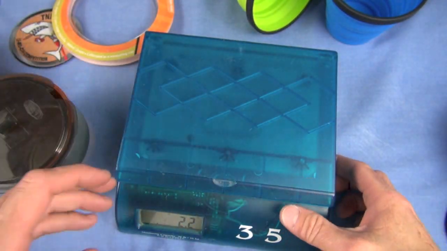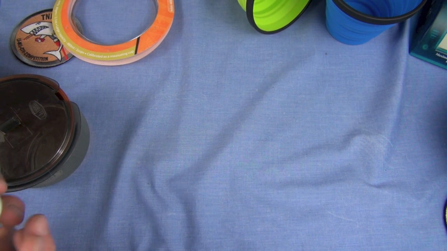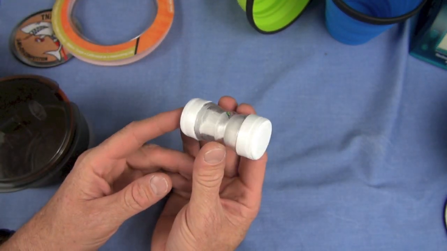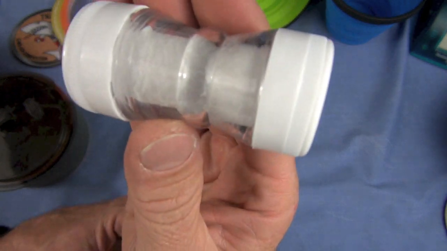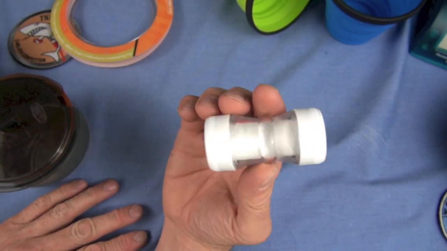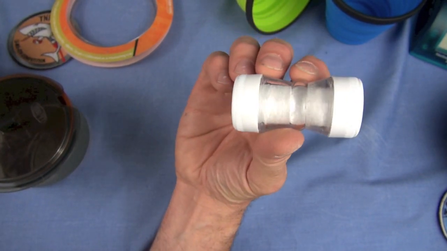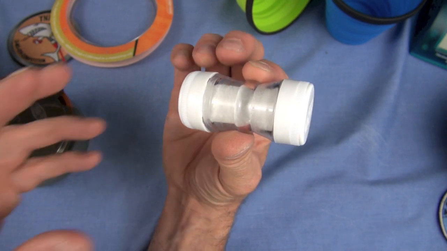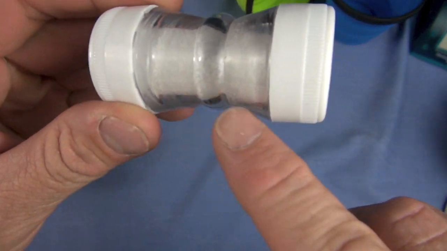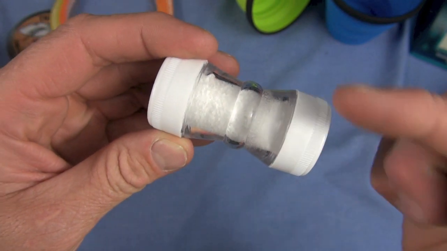A couple more things to show you. This is a salt container. I think this is by GSI. I don't know if I'd go backpacking with this because it's a little bit heavy, but it's polycarbonate and it holds a lot of salt. So if you're a traveler, maybe RV camper, all that stuff, you might consider this. You can use the old 35-millimeter canisters if you can find them, because who uses 35-millimeter film anymore? They're harder and harder to find, or any other plastic container. I love these. I do drill between the two compartments because there's like a partition. I just take an auger bit and drill it, that way have one big salt container.